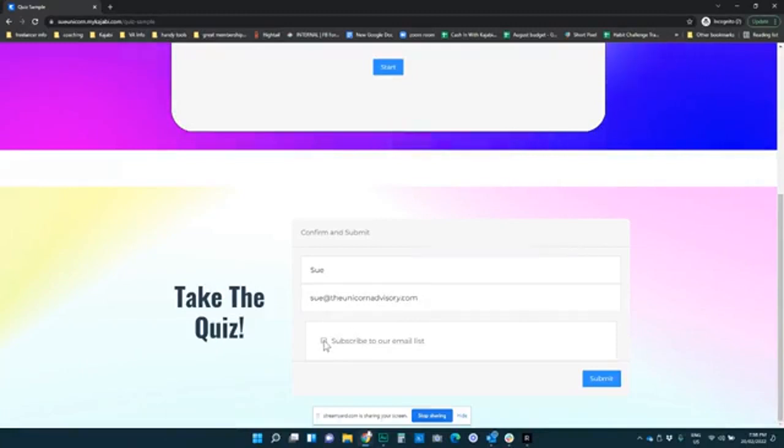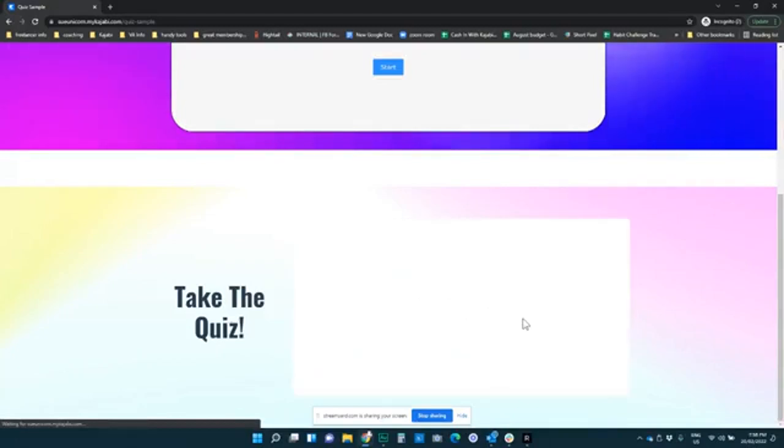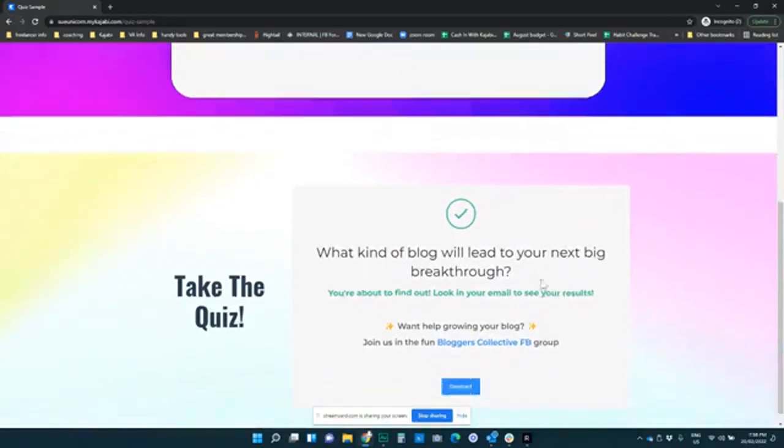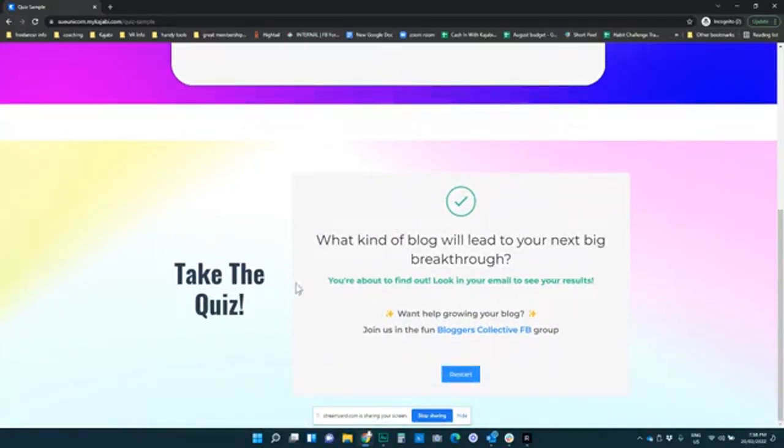Subscribe to the list and submit, and we'll go through, and that's where we hit our end screen. The end screen has got the answers on there. This is where I was saying I split these into two lines in the other example, so that it looks better. And I've added this in because I have a thing about always having a call to action on any kind of thank you page, or giving someone the next step to do, so they don't just go, oh, I know they're going to look out in their email, but will they go to their email that exact second?